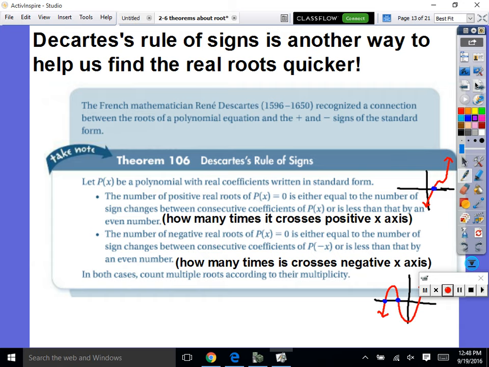Then she tested the negatives. She plugged in negative x into the function. She was looking at the negative x values of the function, and she noticed the same thing. If you look at the number of times the sign changes between consecutive coefficients, for example, if it changed once, there was one negative real root. Does everybody understand? It's not 1 or 0, it works in twos. So if it's 1, there is 1. Does that make sense, everybody? Okay, it'll make more sense once we practice. Now, that doesn't mean rational. It could be irrational or rational, so we could be looking at irrational roots as well. Does that make sense, everybody?